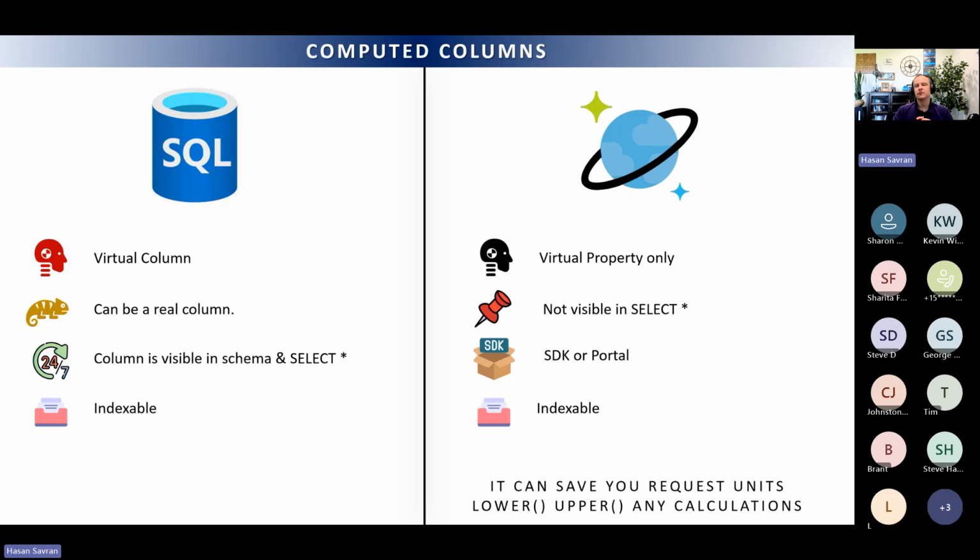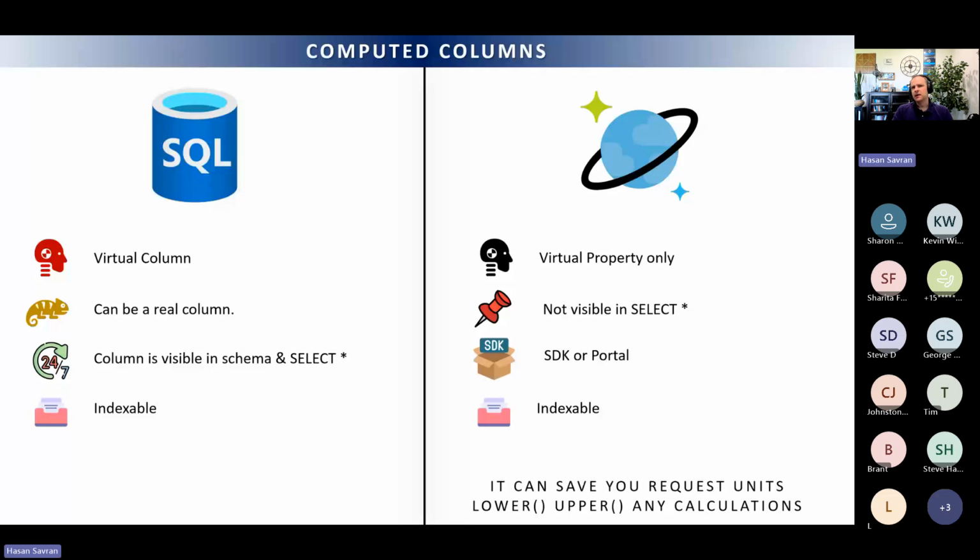That's why many people use a CP underscore prefix before the name of the computed column, so you have some kind of structure about it. You can go in the SDK and portal, and you can see them there. But unfortunately, when you select all from a container, if there are two or three computed columns, they are not going to come up as a result like in SQL Server. So you really need to know that they exist. They are indexable, just like SQL Server, which can actually make your queries cheaper.